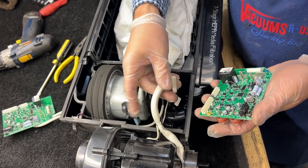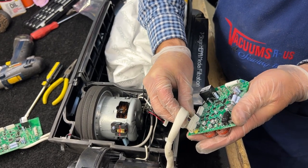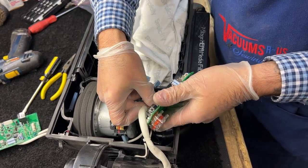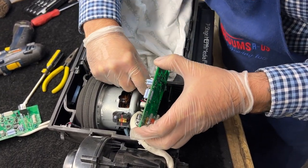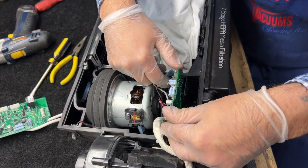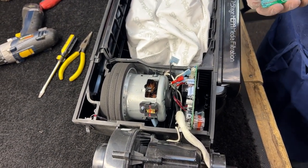At some point some propeller head is going to make a comment that I am not in an ESD-safe environment and that I could potentially damage this circuit board while installing it into this machine by wearing these rubber gloves. My suggestion would be to get out of your mom's basement and go touch grass. We understand that you know lots and lots about electronics and we're very proud of you. If you make some dumb comment about ESD, I will roast you — just fair warning. I'm not afraid to get petty. It's under warranty anyway — if I roast the circuit board, Ricard is a great company and they will simply replace the circuit board.